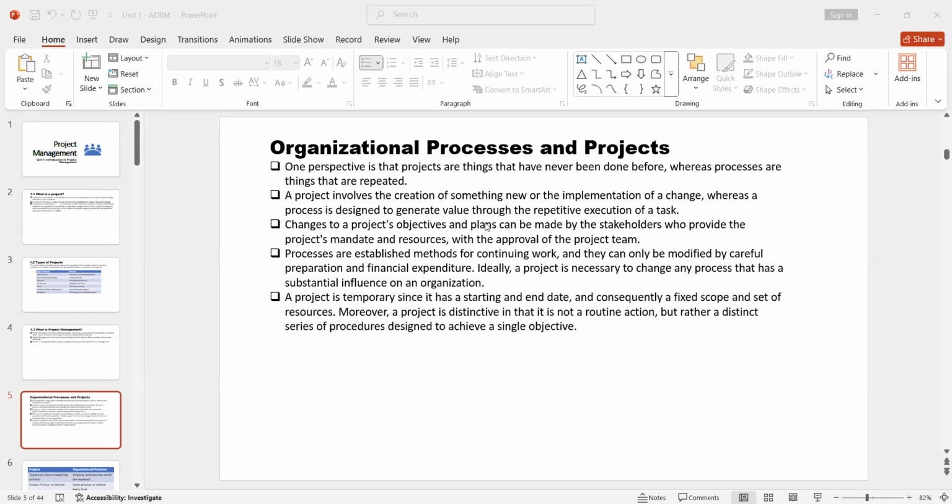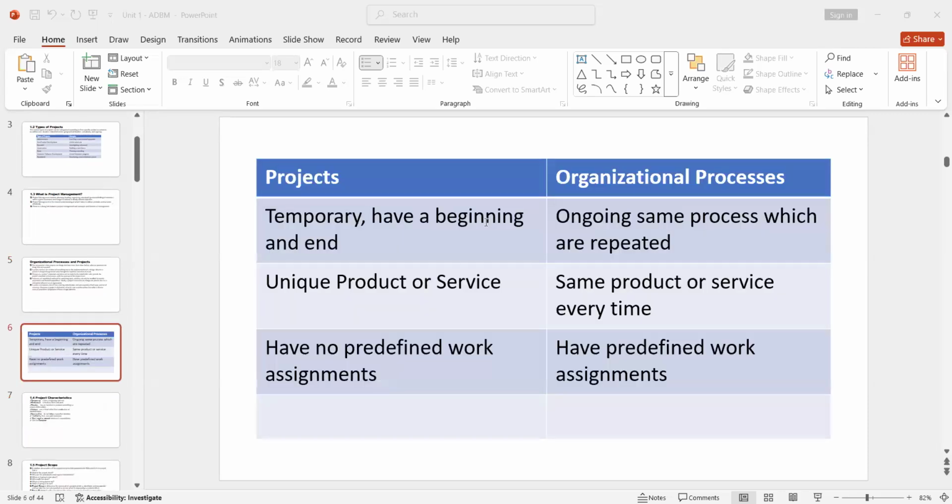All right. So here I was just talking about the differences that you find between projects and organizational processes or organizational operations. You need to see that sometimes they interchange processes and put operation. Here it's just showing us the difference between these two. On projects, we are saying they're temporary, they've got a beginning and ending.